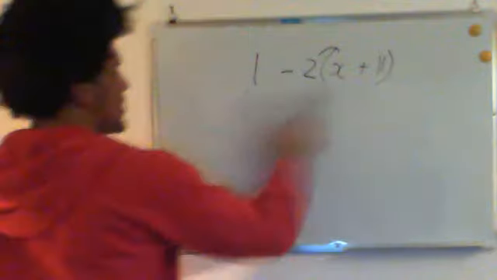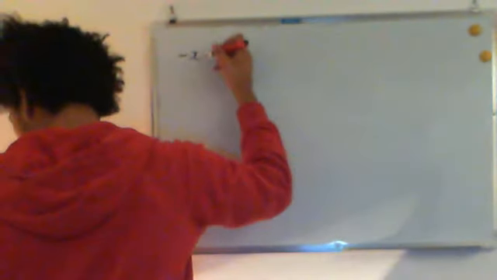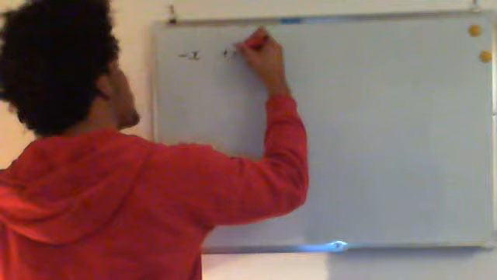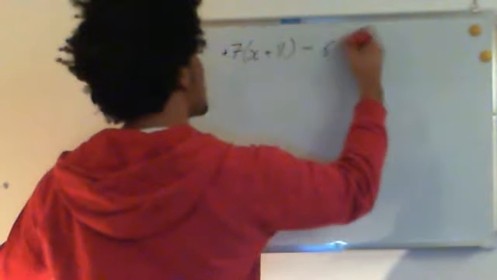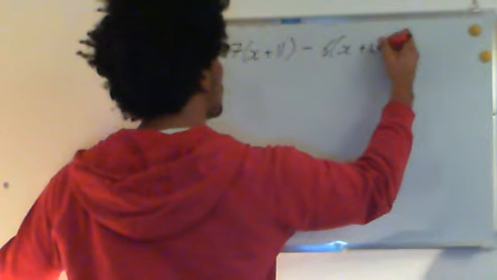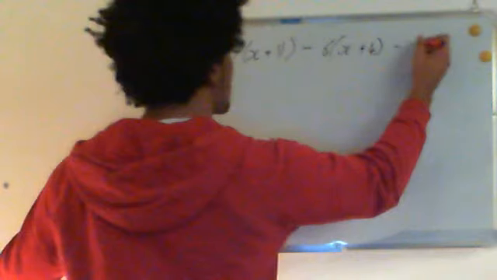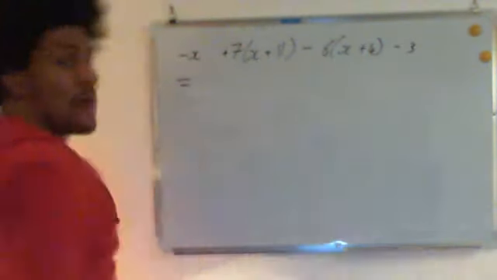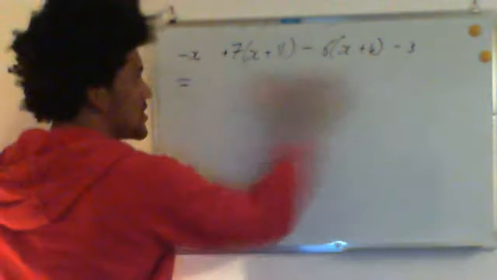On occasion you'll also see really disgusting looking monstrous ones, where you have several terms and more than one bracket. So you might have, I don't know, minus x plus 7 times x plus 11, or something, minus 6 times x plus 4, minus 3 or something. Now, as with the last question, you multiply out the brackets first, so you'll keep these loose terms until afterwards.